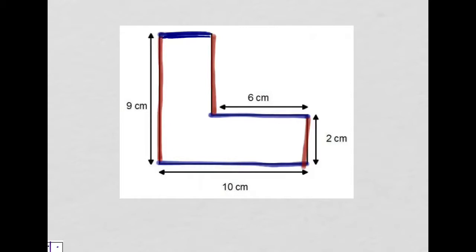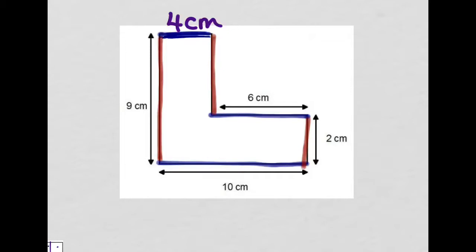So if we're looking at the missing lengths here, we've got the 10 that we identified a moment ago and the 6 here. So the 10 and the 6. So the other edge that's parallel is this one here. And we know that 10 take away 6 leaves us with 4. So we can be quite sure that that's 4 centimetres.